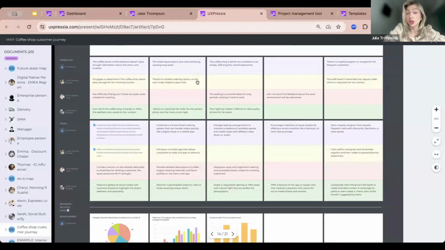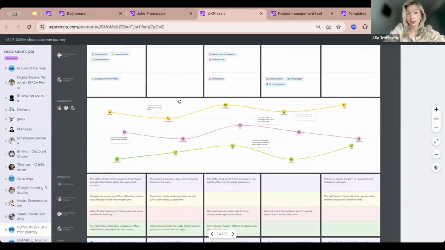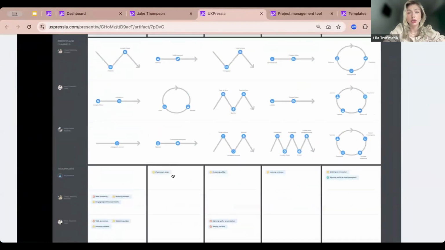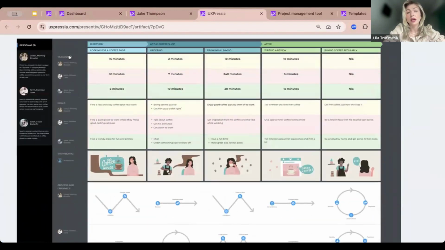Also, we have a journey mapping editor. Here is the example of a journey map built at UXPressia. This is the coffee store journey. So with that builder, you can visualize the experiences your personas are going through step by step in time.